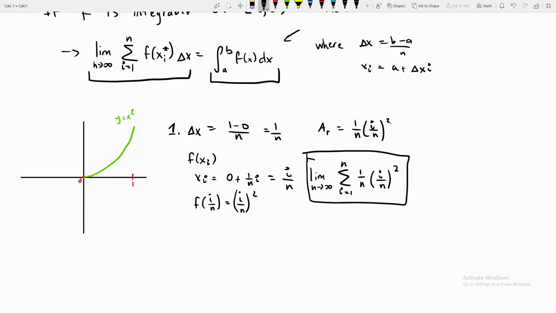Now we could see how this would translate to an integral. Firstly we would include the integral sign, and after that we would include a and b, and a and b are our bounds of integration. So in this case we're integrating from 0 to 1, so our lower bound would be 0 and our upper bound would be 1. Now f of x, I said, was the function that was going to be integrated. And it's really nice because in this limit one, we need to compute it in this step right here. But in the integral notation, we don't really need to compute anything. We just need to write the function. So we can just write x squared there and it's fine.